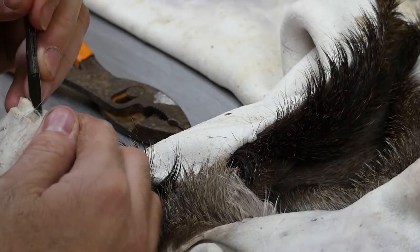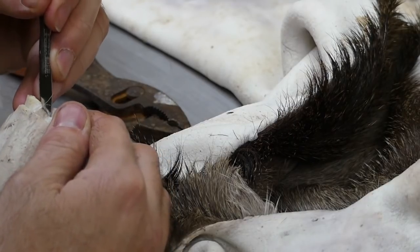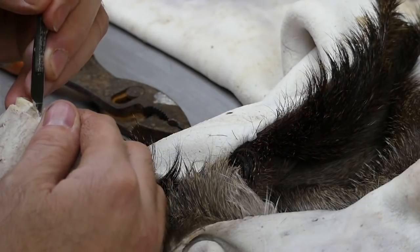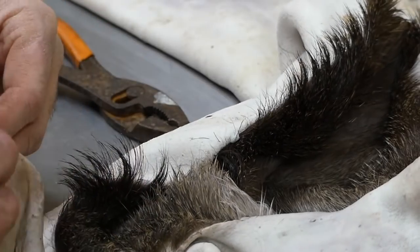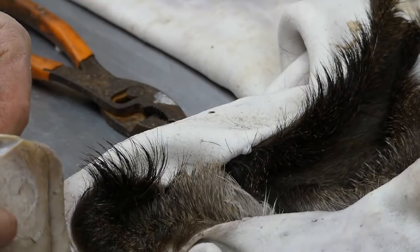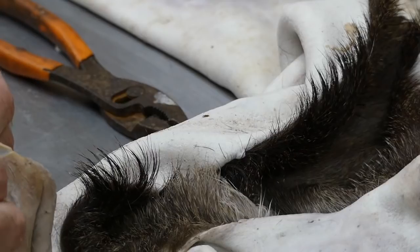I have had ears with tick damage that I've had to do this way, because there'd be so many tick bites in the deer's ear that the skin wouldn't want to separate. It would just tear. It looked like Swiss cheese from where those ticks had been all over it.